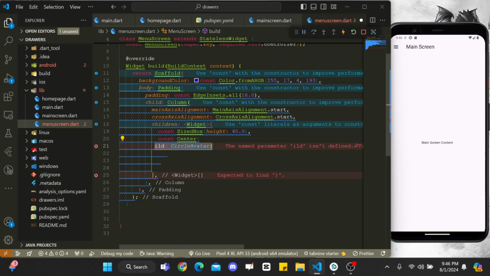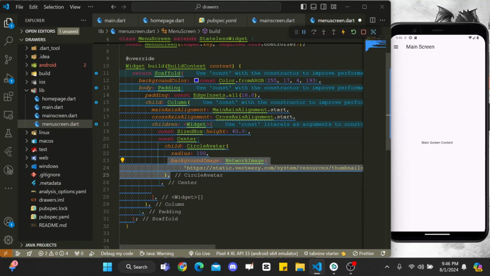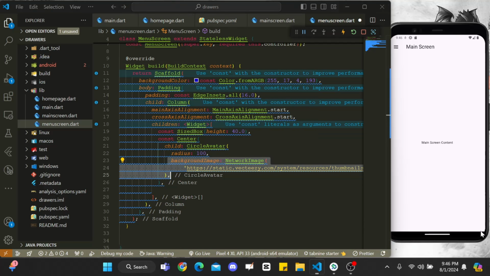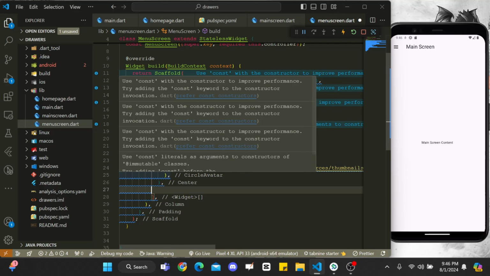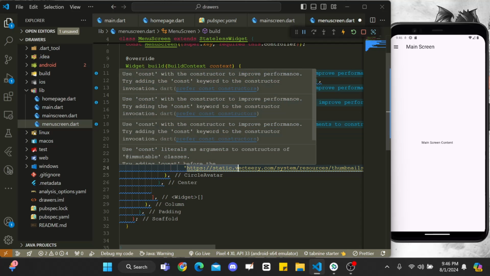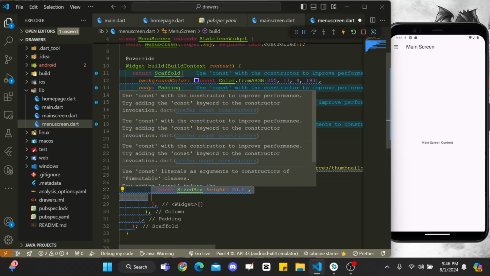In the center we will pass a child, a CircleAvatar to show the image of the user, and the radius will be 100. In the background image I have just passed a NetworkImage, and I have used an image from the network. After that I have passed a SizedBox whose height is 20.